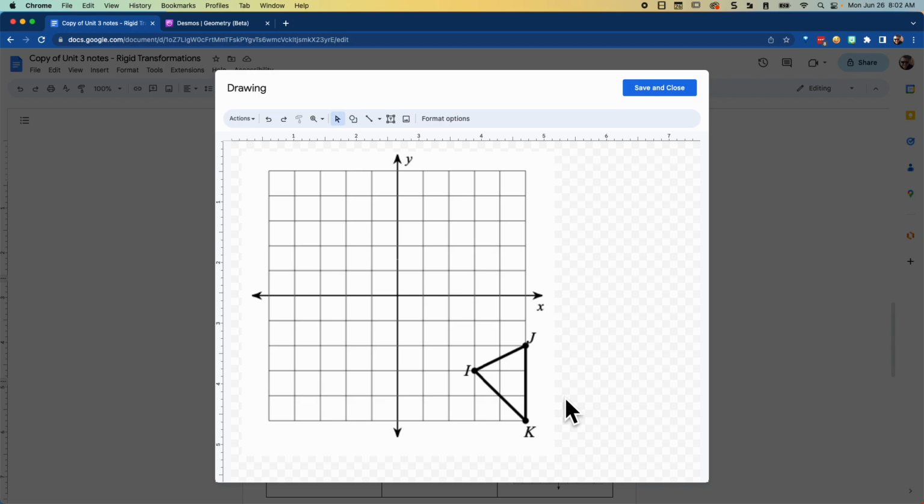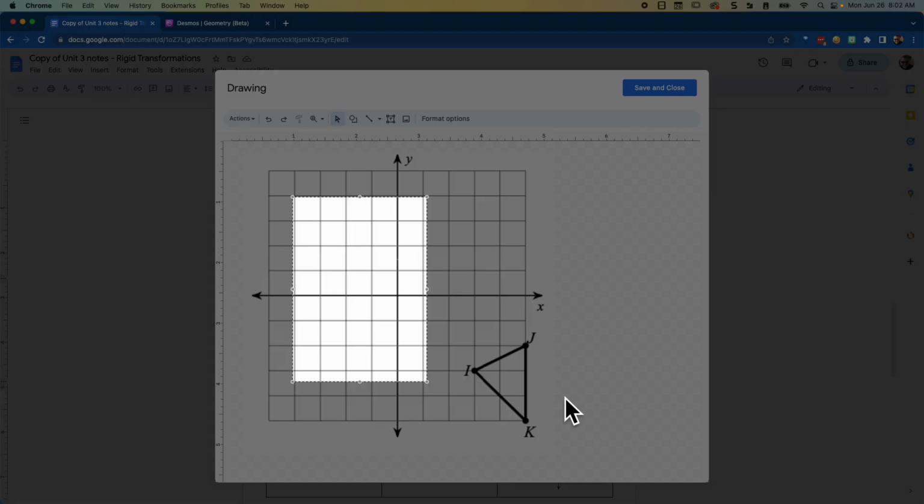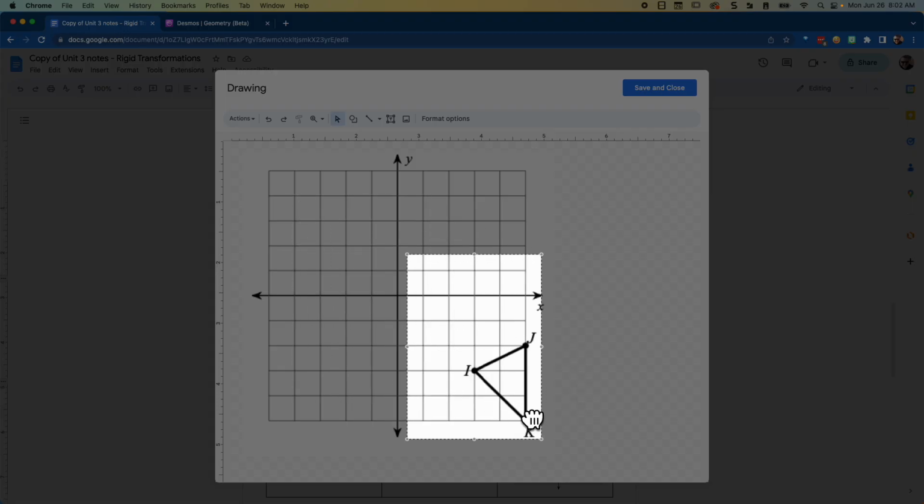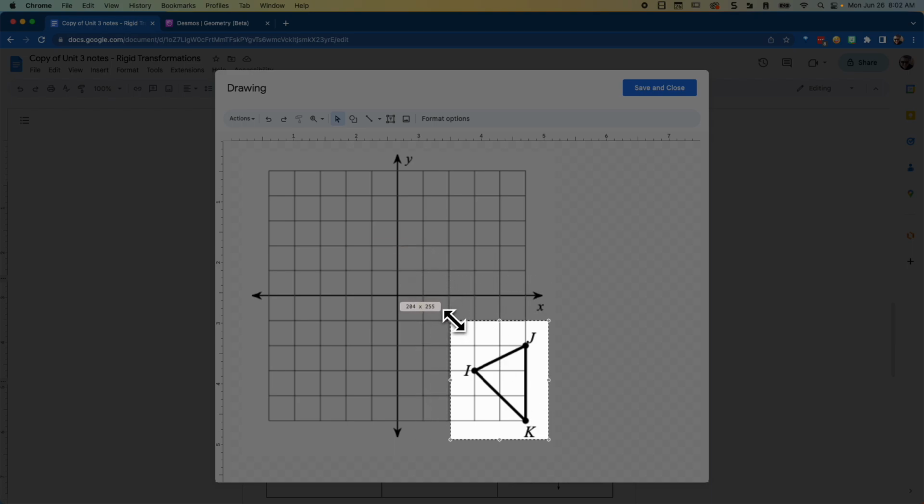So I'm going to do the screen capture that we did before. I'm going to try my best to line things up with at least some of the grid boxes, even though these go a little bit off the page. You know what, let's do this. Let's lock in right on the shape. Let's get nice and close to it. And that might be helpful so we don't have any weird overlaps.